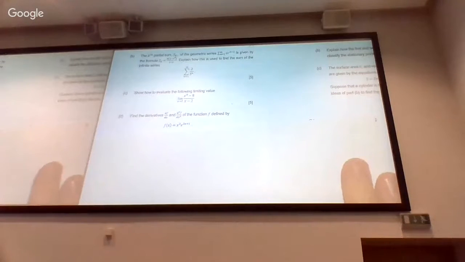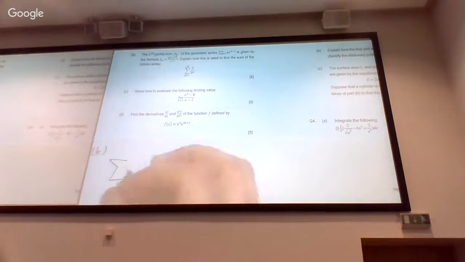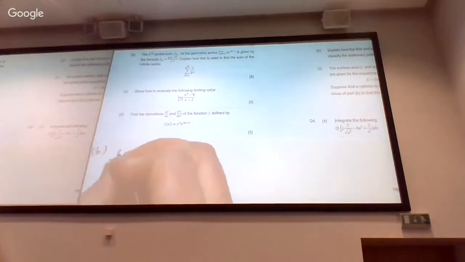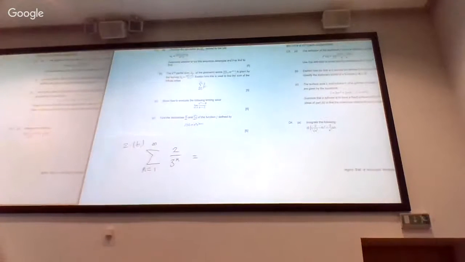So how would I approach this? Well, it's asking us for the sum of the series. So I begin a development of this quantity, the sum of the series. What I'm first going to describe here is one of the key points that some of the marks will be going for. The result in the question talks about the partial sum. Here I've got the whole complete sum, the whole infinite sum of the series. So what exactly is the link between those two quantities? Well, you should indicate this in your answer.